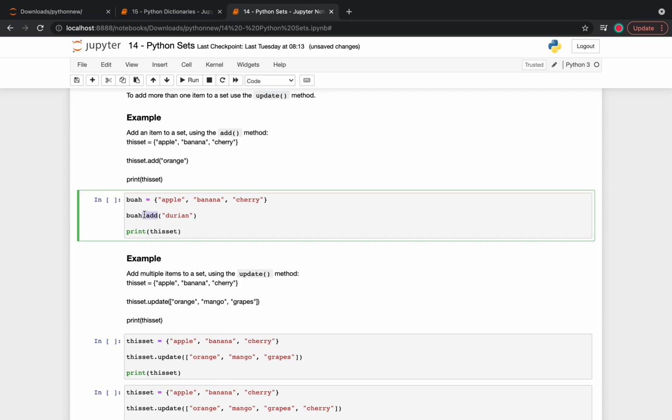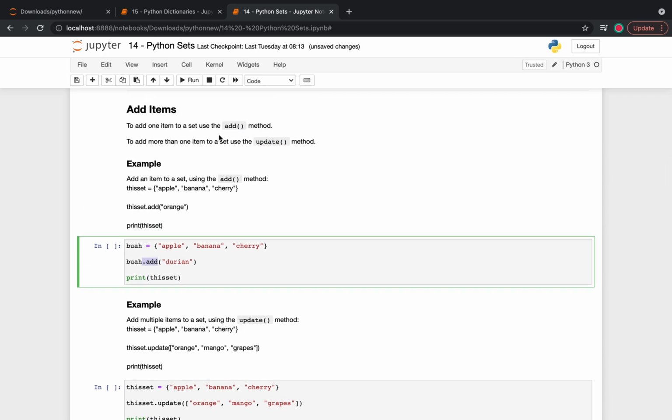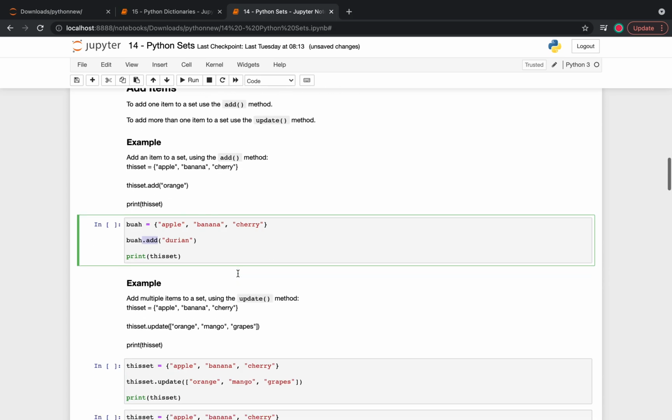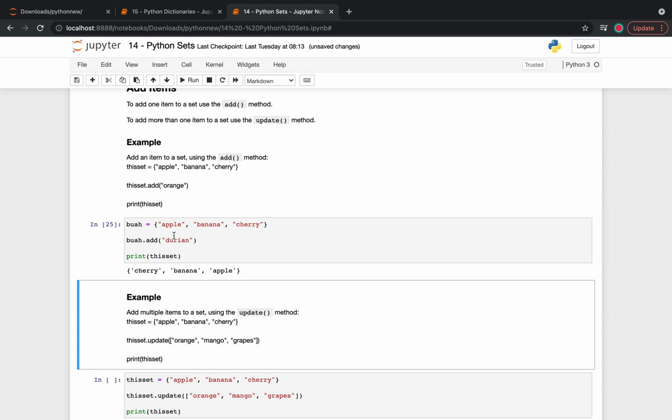Dot add. This function is to add a new item to the set. So dot add, and then what item you want to add. Let's say we want to add durian, and then print. It will add durian to this set.